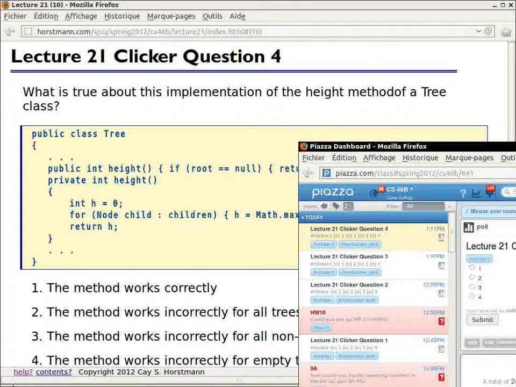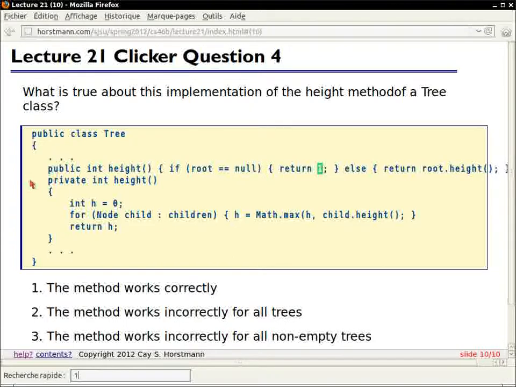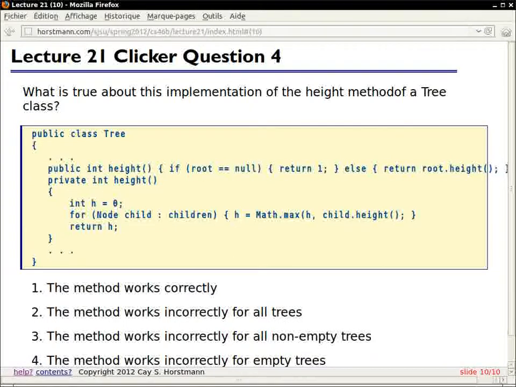So yes, this is the method of the tree class or the node class, and the answer is it's both, right? Oh, I messed up. Here, we need to put in a node. So what is it? Private class Node. Over here, it has to be class Node. So the second one is inside the node class. So this one is the tree method, and this one here is the node method. Yeah, thanks.